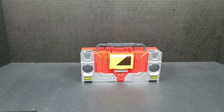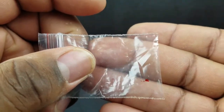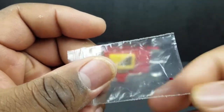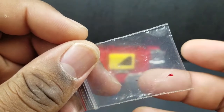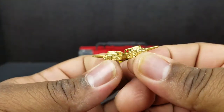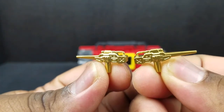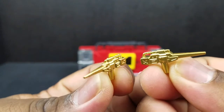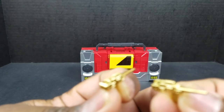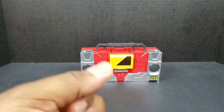It also came in this little baggie, and as you can see — paint chips. The paint job was not the best because there are flakes of paint in the bag that the heads came in, which is really disappointing. He also comes with a set of two guns. They look good — nice little gold finish. But here's the problem: they hardly fit in the guy's hand. I don't know if that's too much paint on the gun or too much paint on the hand, but it is a very tight squeeze.